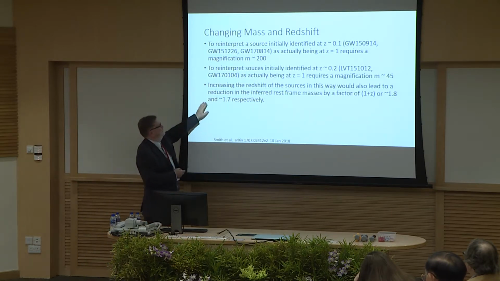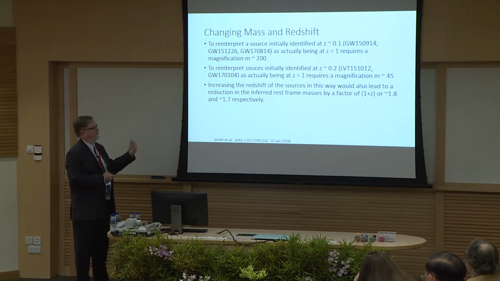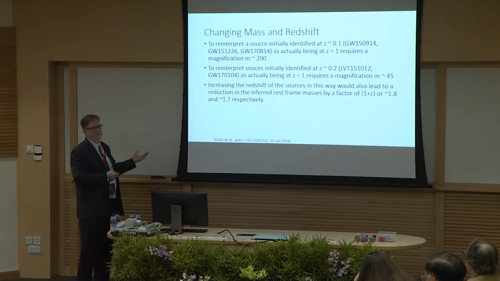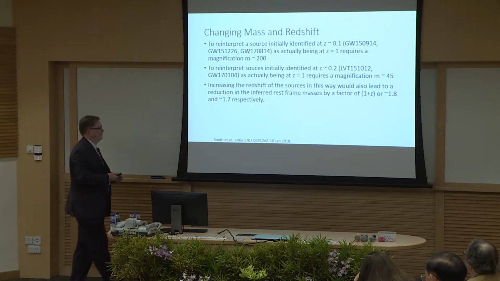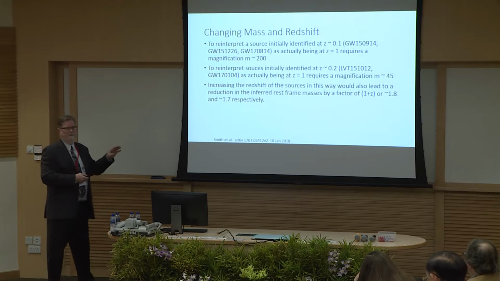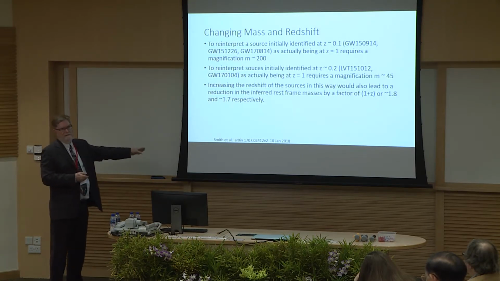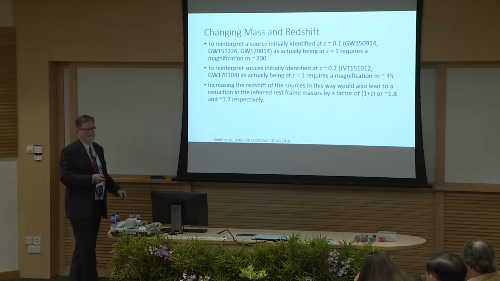And if you do find them magnified by that, you would see that their rest masses are shifted down by a factor of 1.8 and 1.7 respectively. That's the kind of scale that you're talking about. And I picked these because these were from a separate article. So those people did the calculation independent of us, but it's a pretty easy calculation. It's 1 plus z1 over 1 plus z2, whichever z's you're estimating at.